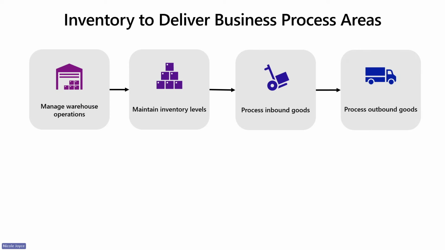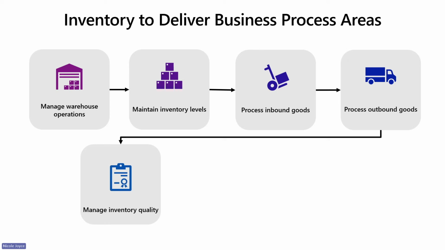Next, we have the processing of our outbound goods, and this area involves the picking, packing, and shipping of goods to customers or other warehouses. It includes generating our picking lists, packing slips, shipping labels, and managing the shipment of goods. In addition to sales and transfer order outbound shipments, it also encompasses the handling of vendor returns and cross-docking opportunities from production orders, or what we consider opportunistic cross-docking.